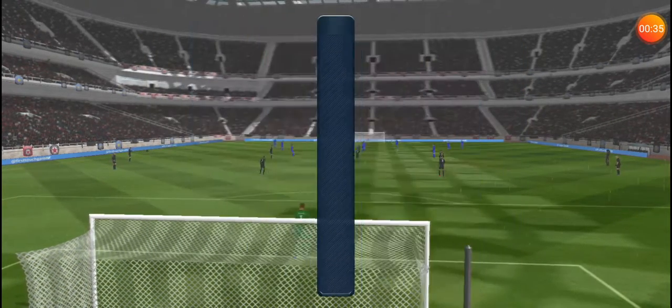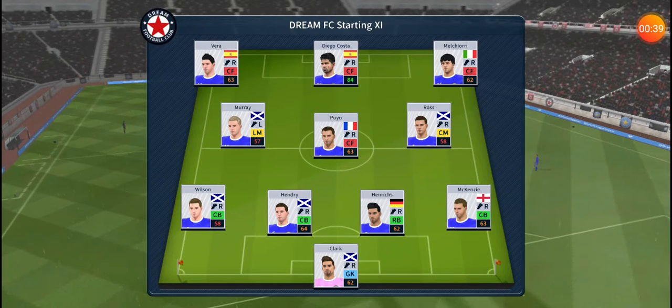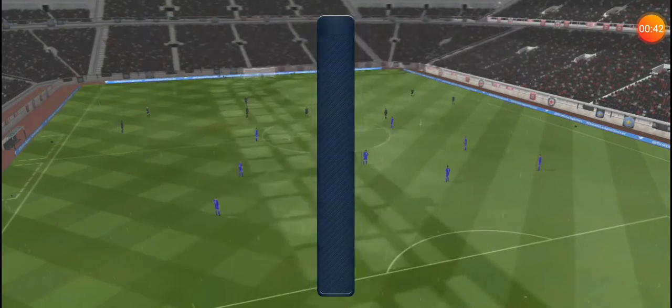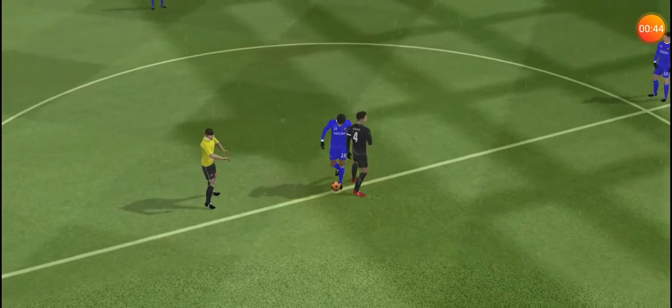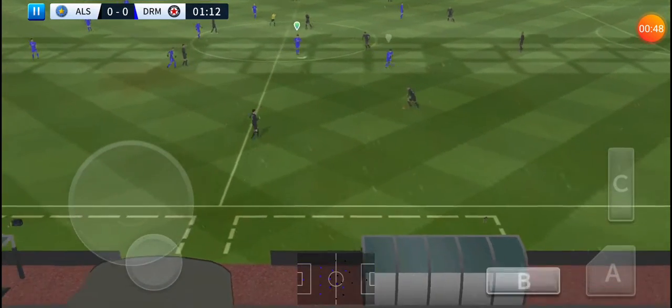And the home team have been announced. They're playing three at the front. It's a 4-3-3 formation. Off we go. Let's hope for some goals then today. Gibbs.